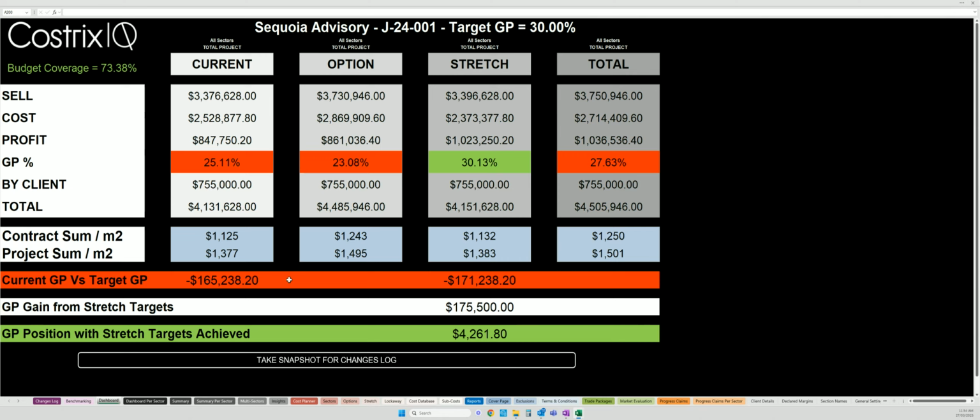You can undertake an evaluation on the cost side of your cost plan, which is an internal evaluation, or you can undertake an evaluation on the sell side of your cost plan, which is an external evaluation. And when you're working early in projects where you may not have formal coverage from the market, you can still report and analyze the level of coverage or risk on the project through the budget coverage functionality that's shown on the dashboarding.